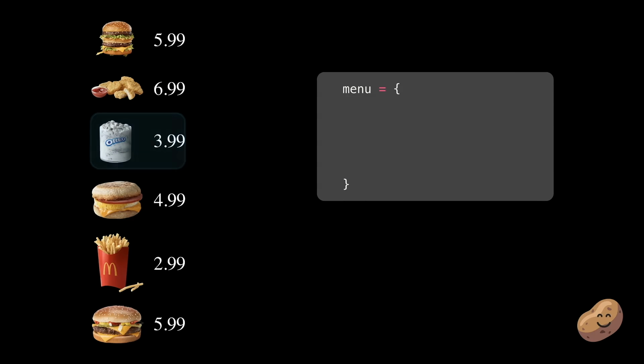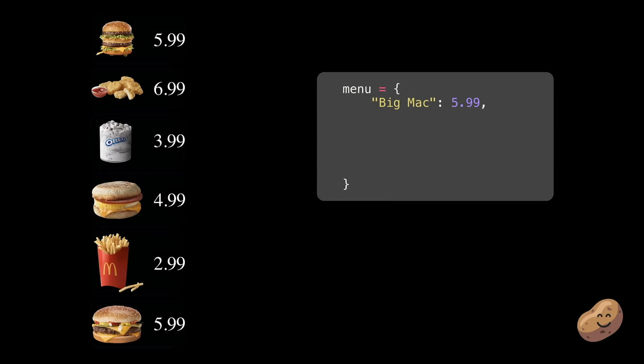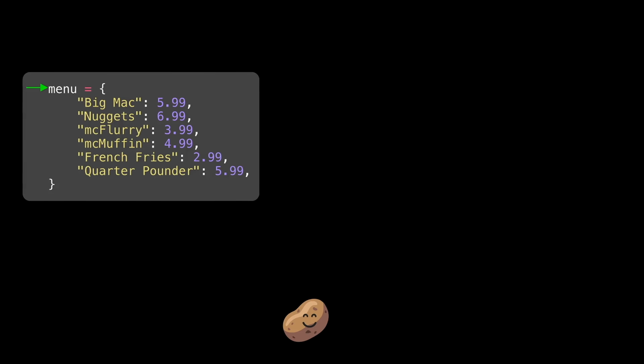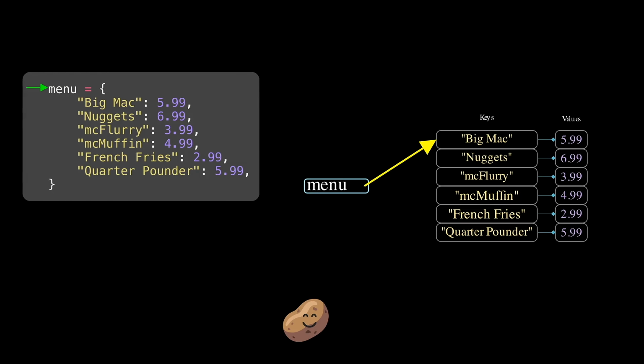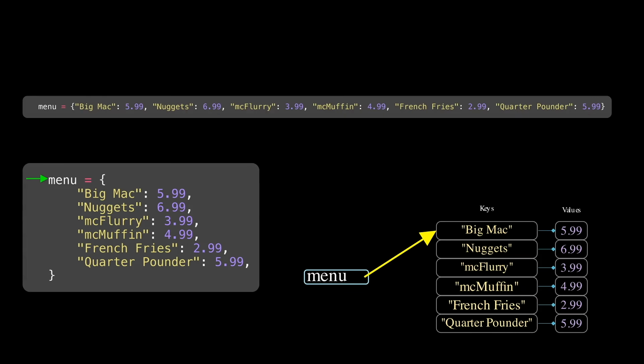A dictionary fundamentally just stores a collection of many key-value pairs. Let's first see how we can create one key-value pair. We write the key, colon, and then its corresponding value, and finish it off with a comma. Now we can use Big Mac to access its corresponding price. Next, we just need to apply the same syntax for the other pairs. Execute. Here is our dictionary. I want to remark that you can also just create an entire dictionary on the same line, like this. Either way works. Your pick.